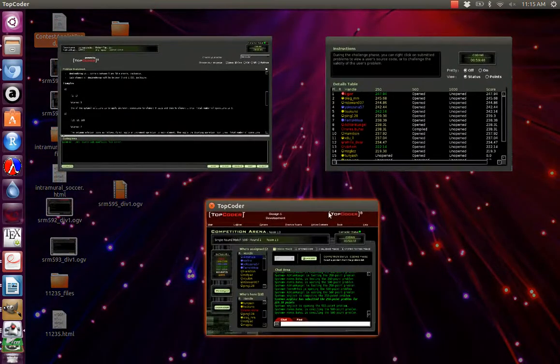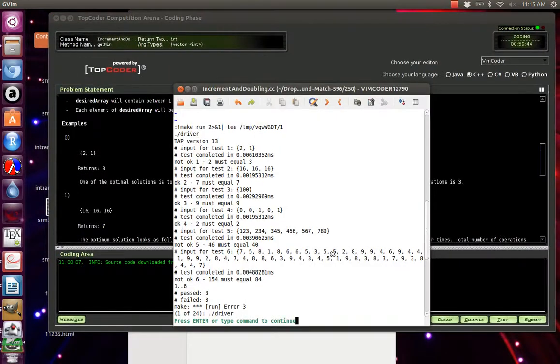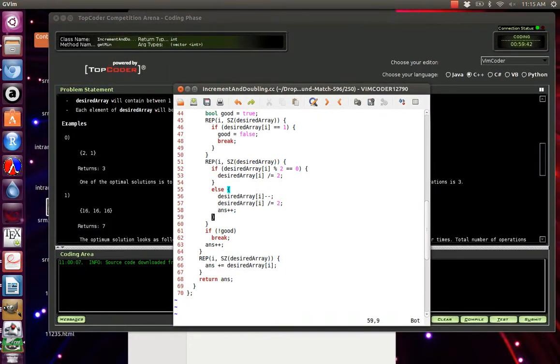So come on, go back to the code. Okay, here we go. See, I'm trying to debug my solution here, and I don't think that's right, yeah, that's not right.